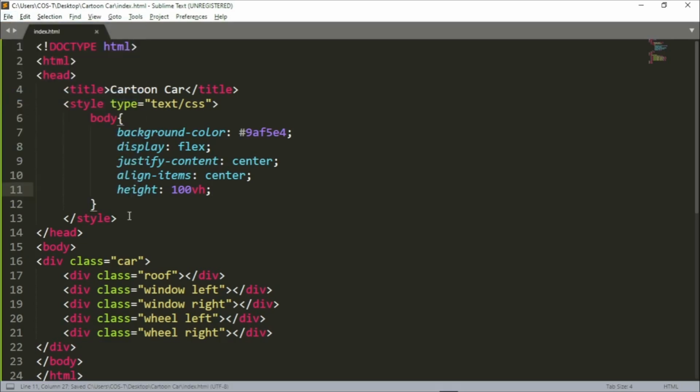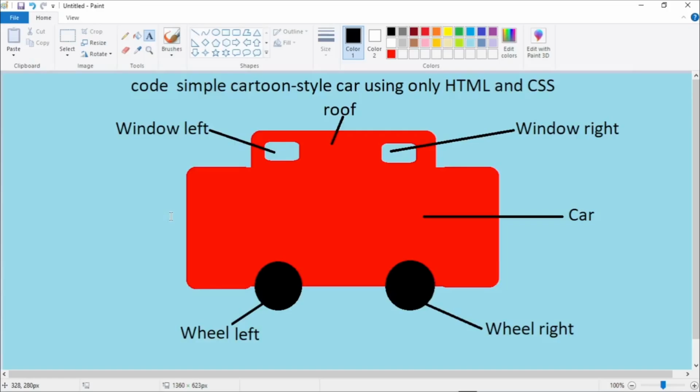Now we are going to call the car, being the body, and then assign a background color to the car. But before then, remember that the car is in a particular shape. Let me share the Windows Paint overview for us to have a fair idea of what we are coding. In my paint overview here, you can see this is the car, where my mouse pointer is. The car is kind of a rectangle shape, like a rounded rectangle where the edges are round.